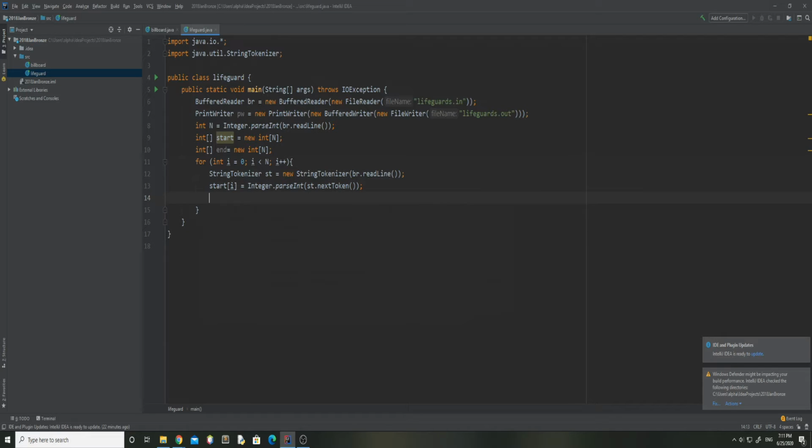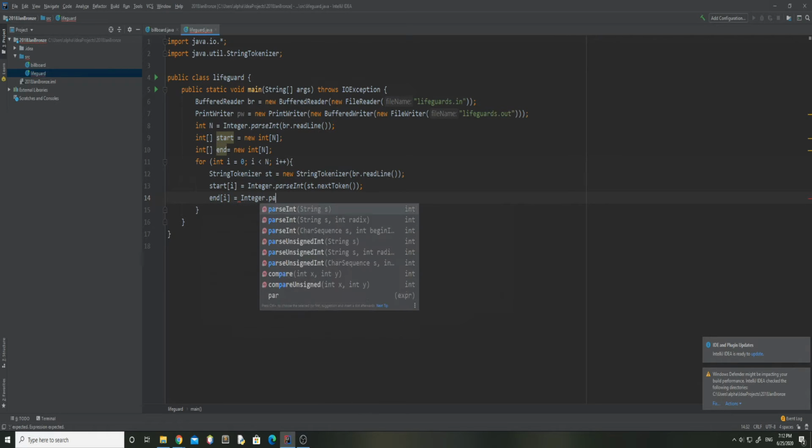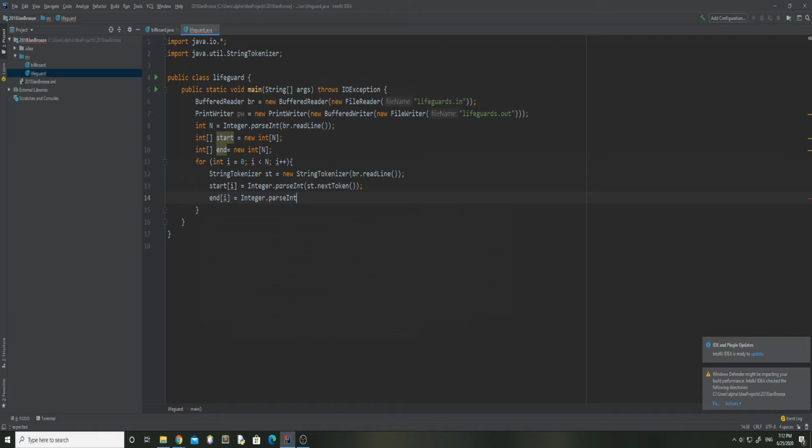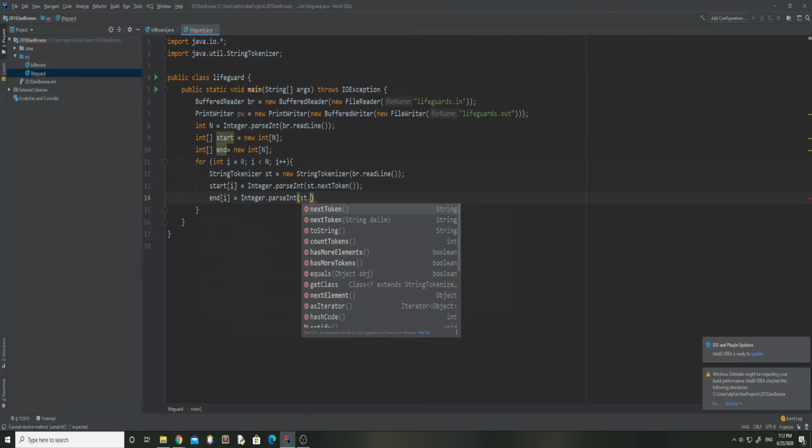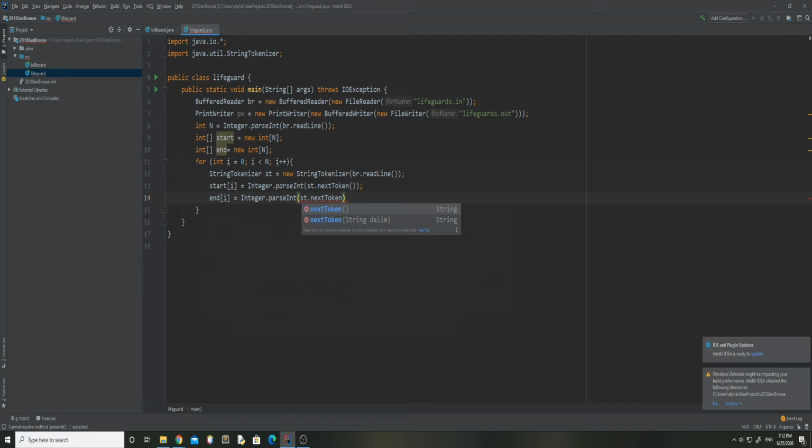And now we do end, so it's end i. If you don't know what this code does and you're new here, st.nextToken simply reads in the next token in the line, and we declare a new string tokenizer every line, as string tokenizers can only go as far as one line, so we have to go to the next line each time we loop.